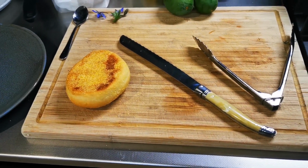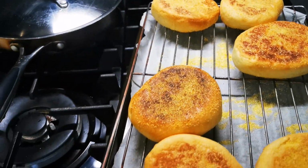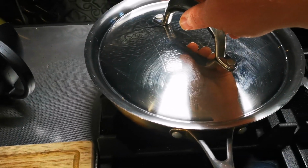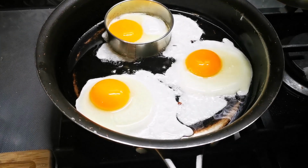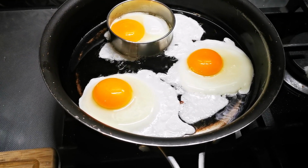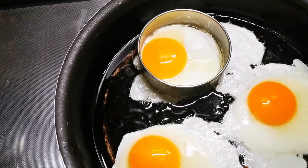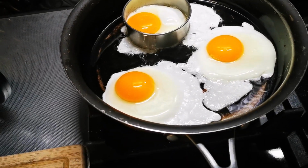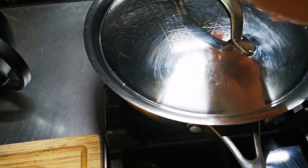Okay, so now to the finishing. We have our English muffins. We have, like I say, I cook my eggs very similar to the way I started the muffins. Low temperature, a little bit of oil, not too much. I know they're fried, but you don't want it deep fried. And then you can see I've done one in a ring, which will hold its shape a little bit more. I don't normally bother, but that ring I just sprayed with oil so it doesn't stick.